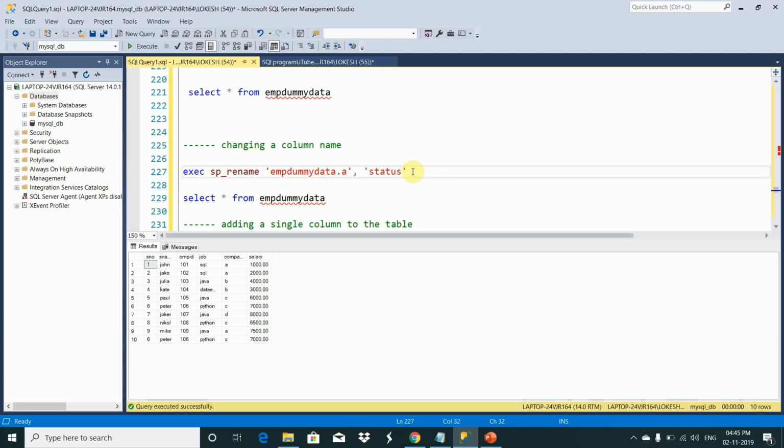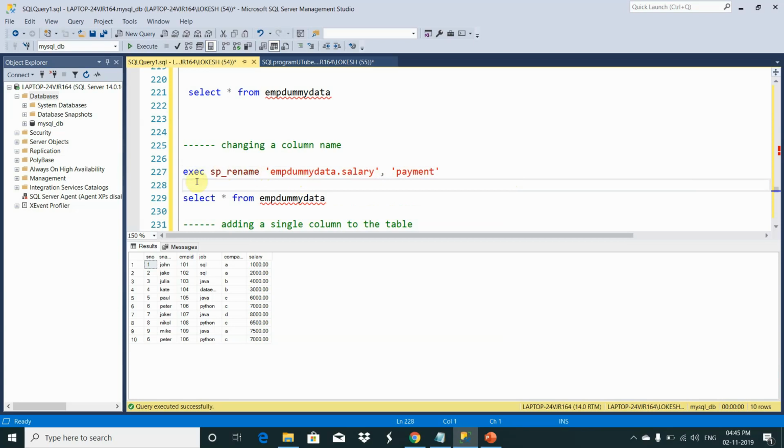Let's go for salary. You have salary, right? This salary I just want to change to payment.